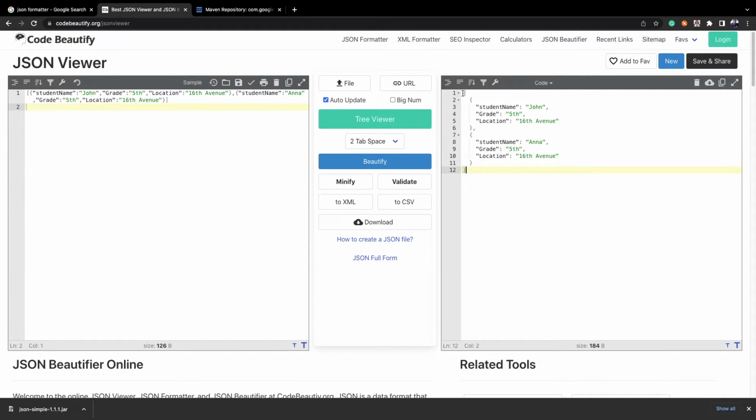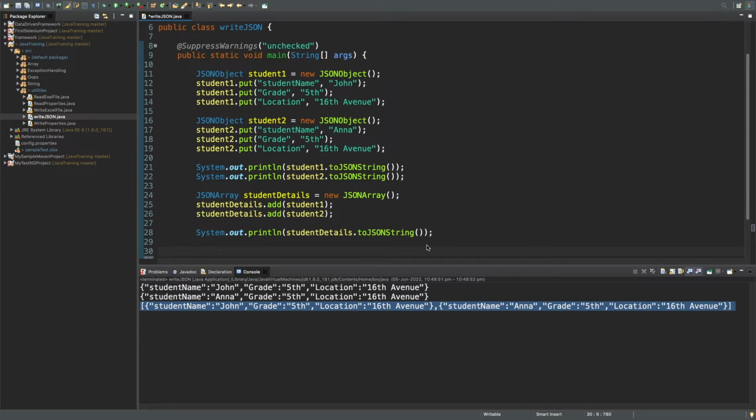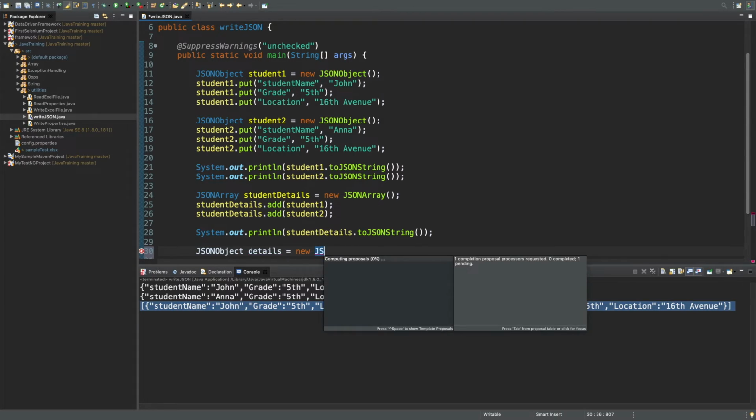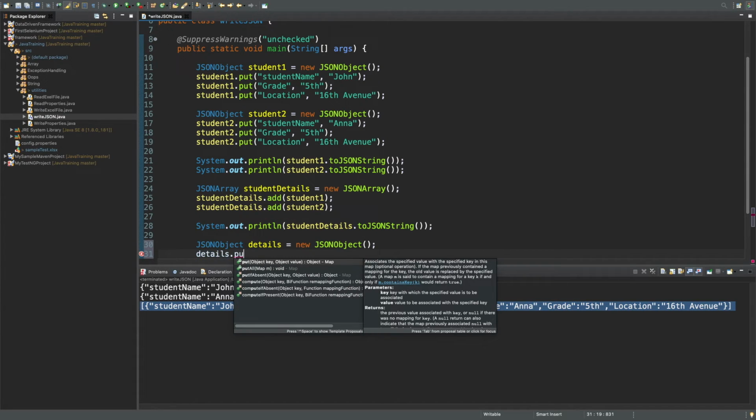Now suppose you want to assign this array to the main object, which is called students, correct? So how can we do that? Let's go to the code again, hit enter and create another JSON object like we created over here and here. I call it details equals new JSON object, right? Call details and call the put method like we called above.